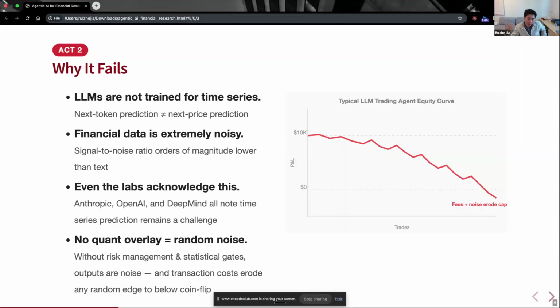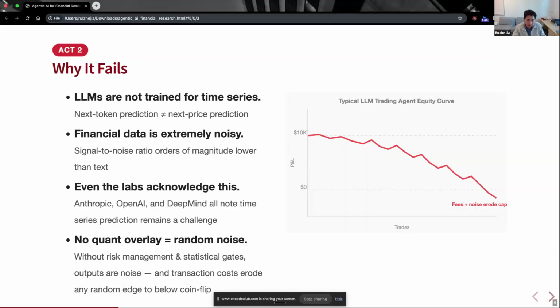And even if you look at the Anthropic blog, they say even today they do all kinds of scientific experiments, but time series prediction is pretty much hard. If you don't have a quantitative framework overlay on top of that, what you are essentially doing is just a coin flip. They tell you this is good, and then you make a random trade. Sometimes your output looks good, but what really happens is you're doing a coin flip, and sometimes it's just lucky.